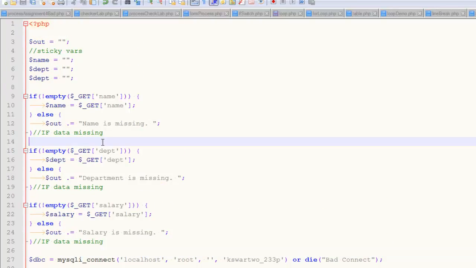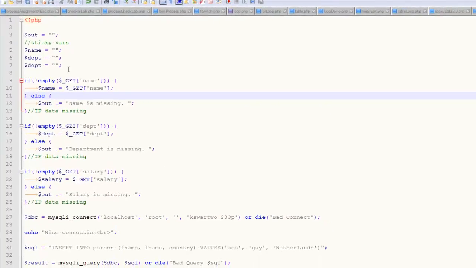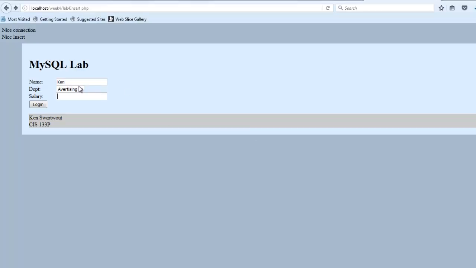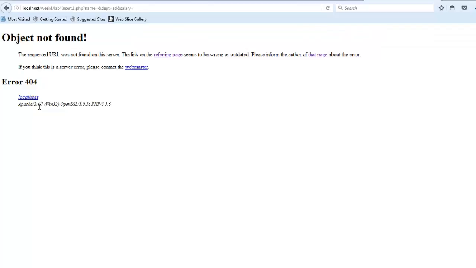Let me show you how this whole thing works. So I save this, and let me load up that page that I showed you earlier, and we'll show you how it functions currently. So let me wipe out that. I can't leave that blank just because of how I wrote it. If I log in, all right, that's not a very appropriate message. It should say something like submit or insert. But if I press that, oh, God, okay, I didn't mean to make that mistake.